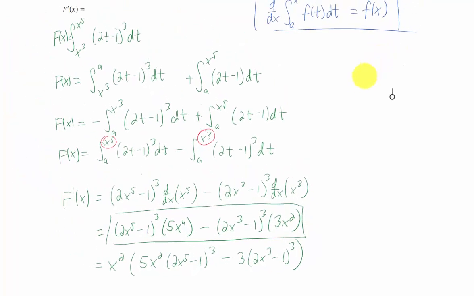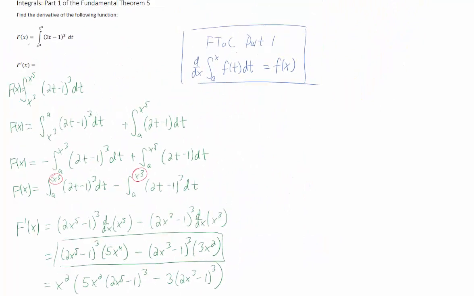Now I'm going to zoom out a little bit here so we can see the beginning of the problem. And you'll recall that at the beginning of this problem, we split up the integral into 2 pieces so that we could use this fundamental theorem of calculus directly with a lower limit of integration of just a constant on both of these integrals. But what ultimately happened here? In this line here, it looks like all we did is we took this upper limit of integration, we plugged it in for t here, and then we multiplied by the derivative of that upper limit by the chain rule, and then we subtracted, and we plugged in the lower limit of integration, and we multiplied by the derivative of that lower limit of integration.